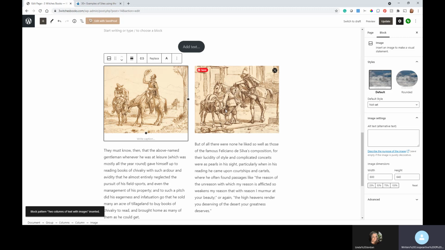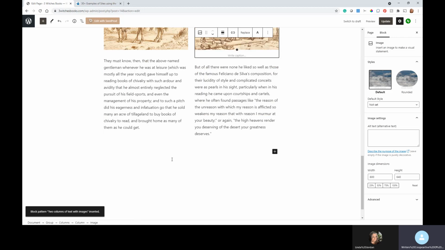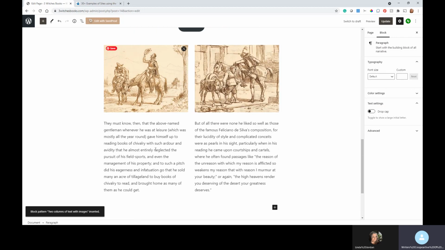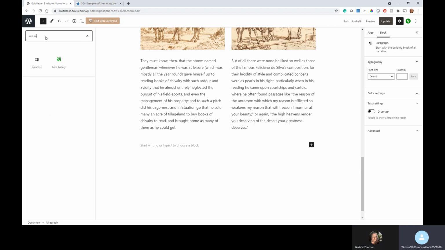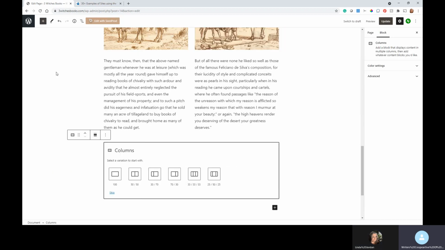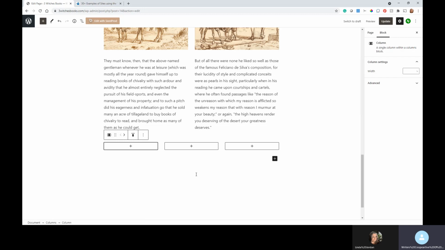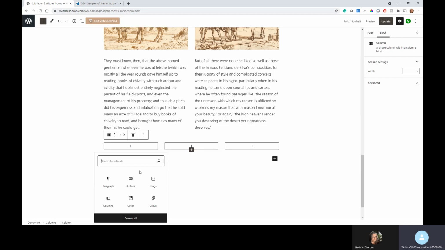So you have kind of this image, text, text. That's kind of cool if you wanted to do a little bio thing. Let's add in another column. So you can add these really nice blocks. Let's add a 30 30 30. Yeah, this one. And then in here, let's add a social icons.